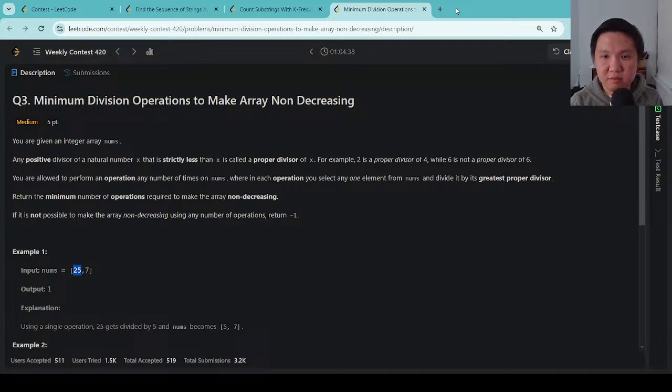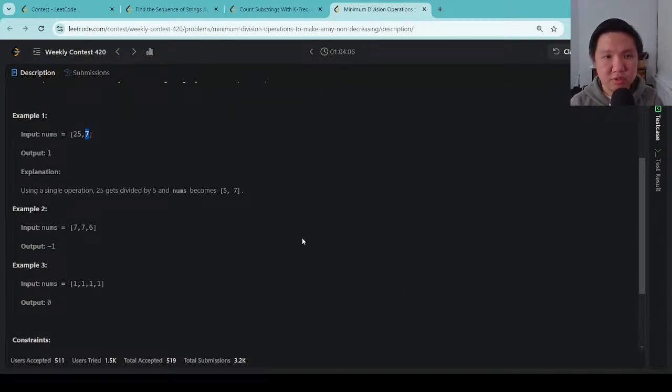How do I find factors of something? Okay, so let's see. Probably what I want to do is to start from the end. It's non-decreasing, right? So it'll go up or stay equal. So I start from the end. The last guy cannot change.